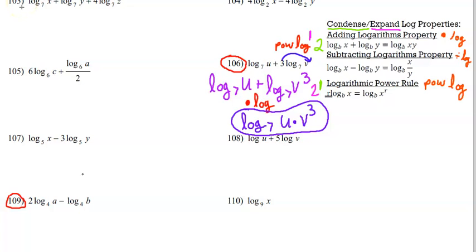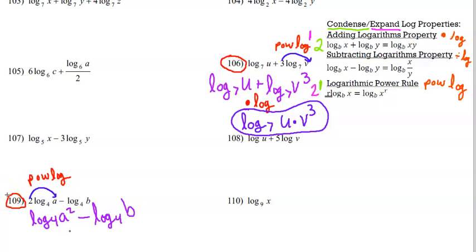Okay, let's look at one more in this section, number 109. 2 log base 4 of a minus log base 4 of b. So we will do the power rule first, move those coefficients to the exponent. So then you have log base 4 of a to the second power minus log base 4 of b.